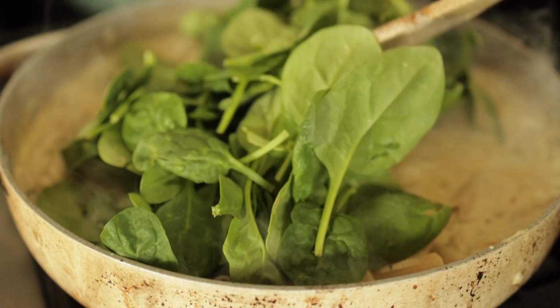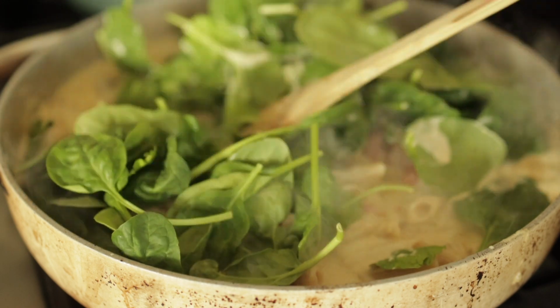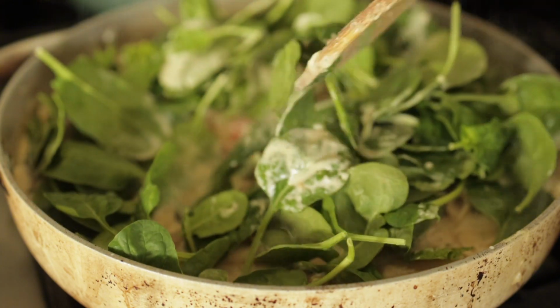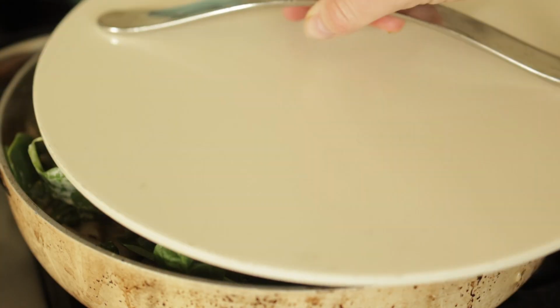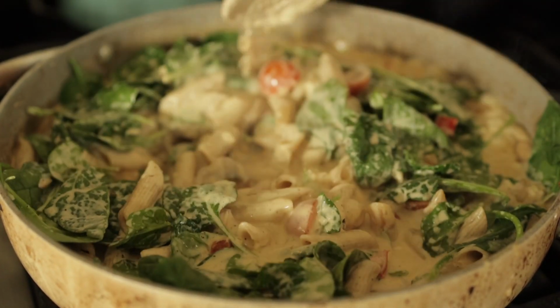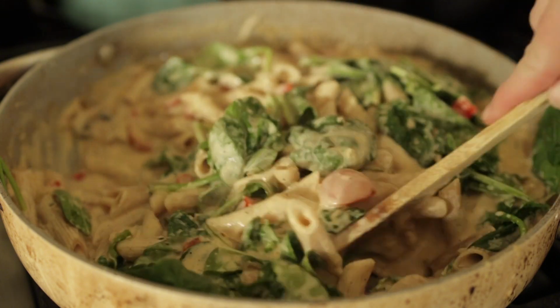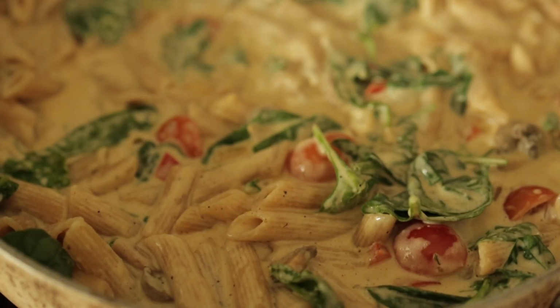So I added those in, and then I added just 2 big handfuls of spinach because something green. We're trying to be healthy, you know, like I said, I'm trying to get some good ingredients in there. So I added some green vegetables, some spinach, and then I'm going to sweat that out. And now I'm stirring it up, and I'm going to chop up my chicken and plate it.